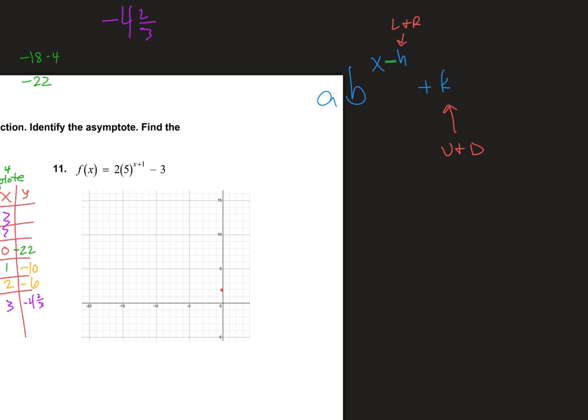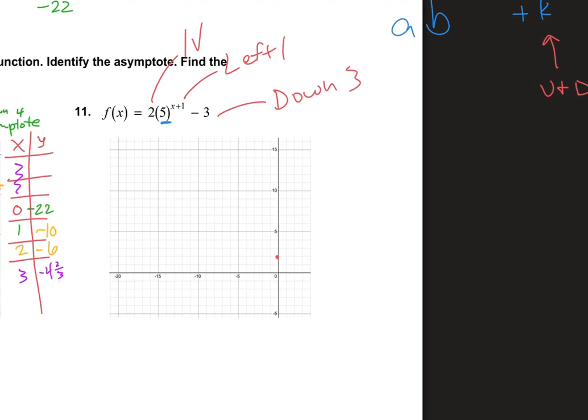Cool. So we had our initial value. We're going to go left 1, and we're going to go down 3. And if you're like, why have you skipped the 5? It's not like we're going to put a 5 on the screen because of that 5. It just tells us that we are growing, that it's growth. When b is greater than 1, it's growth. So then what can we do with our funny little non-y-intercept, non-starting point? Well, we can move left 1 and down 3. So let's do that. Left 1 and down 1, 2, 3. There should be our starting point.